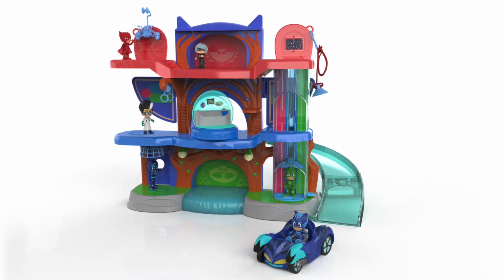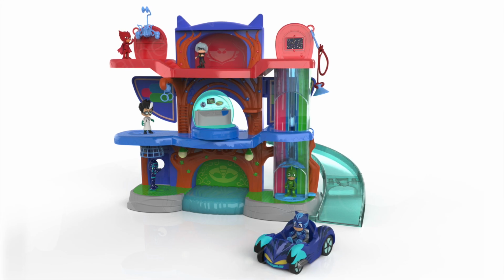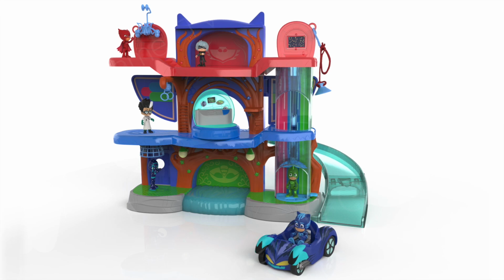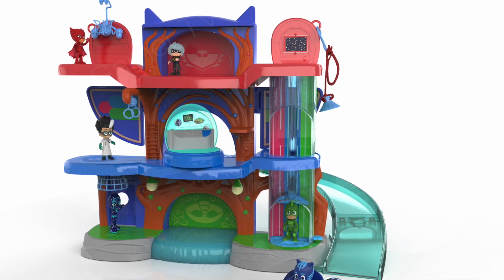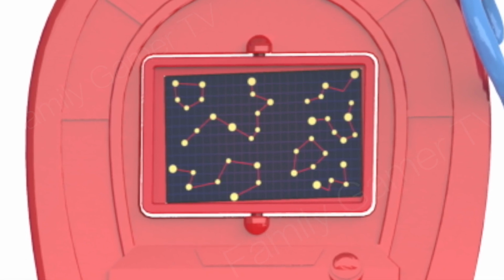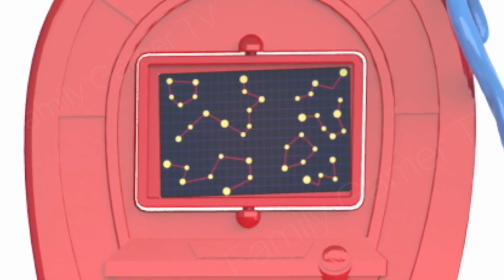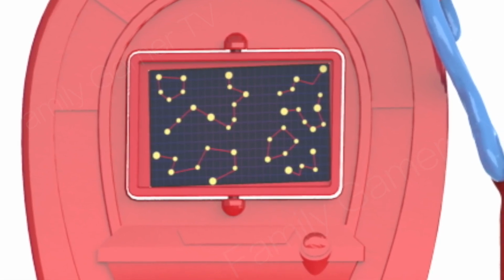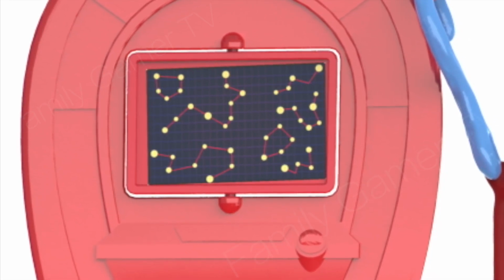Now, do you remember how many constellations there were? How many separate star constellations did you count? Were there 1, 2, 3, 4, 5, 6, 7? Can you guess? Let's zoom in and find out. Here we go. So let's start counting. 1, 2, 3, 4, 5, 6, 7. There are 7 different star constellations on the PJ Masks toy of the stars at the night sky here.